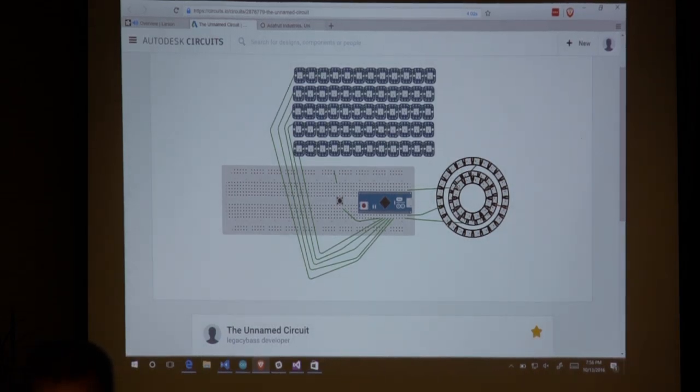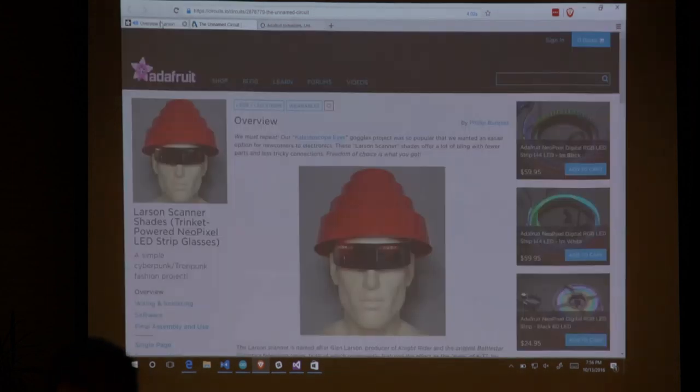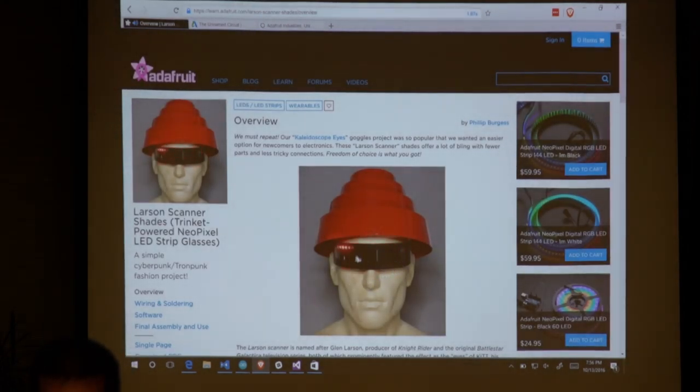I ended up removing these 3 circular rings of LEDs, and I've got another additional set of 5 strips of LEDs. This is effectively what you guys received in your giveaway today. You've got an Arduino Nano, and then you just have one of these, but yours has 12 LEDs in it? Actually, yours is 28. 28? Okay, yeah. I wasn't sure how long the strip. You're going to end up making something like this with it, if you get a pair of glasses or wherever you want to put them.